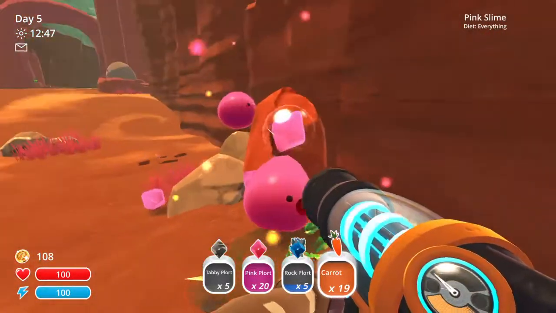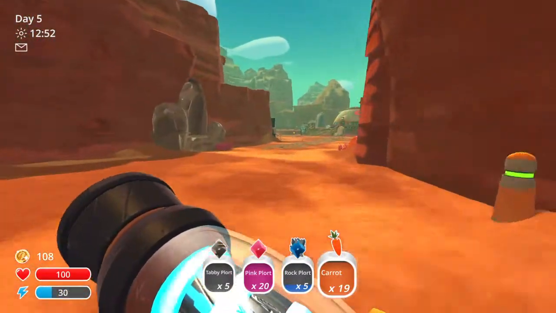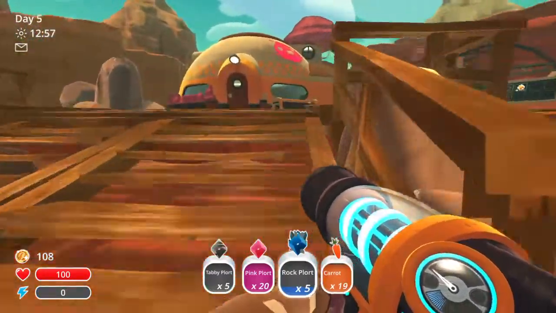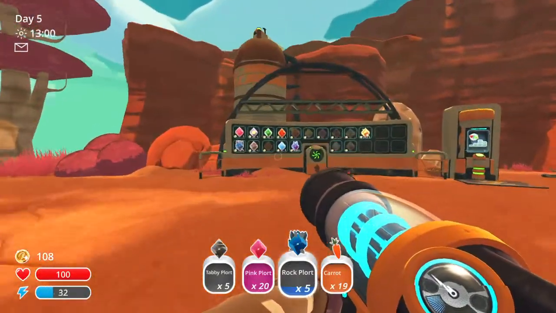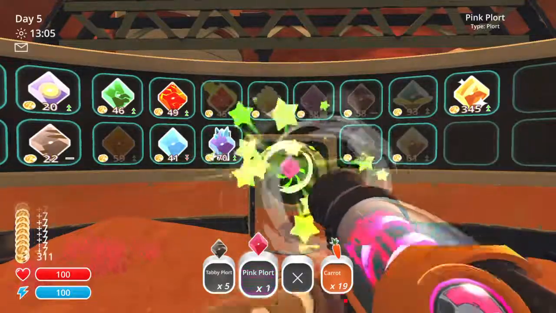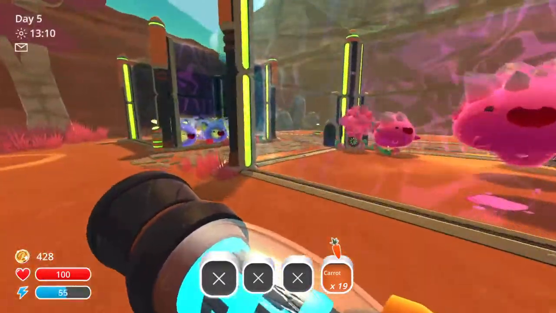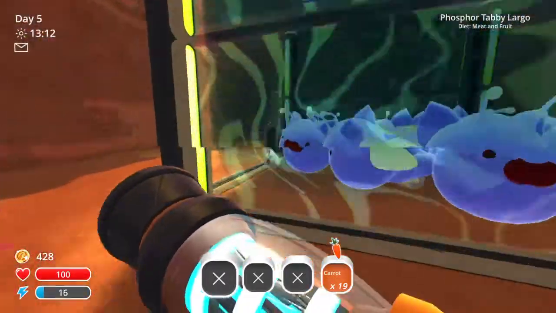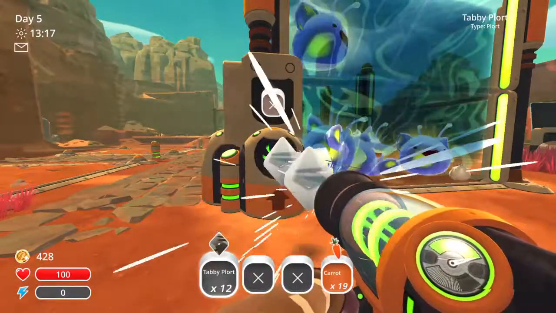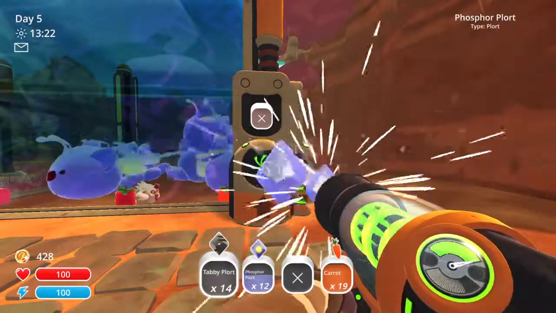Damn it! I just eat it right when I pick it up. Now I'm left with just one empty slot for my carrots. The pink plorts don't give off a lot right now, so they're not something great to go for. But eventually they'll be valuable again later on, once we do some other stuff with the plorts. Grab these and sell them.